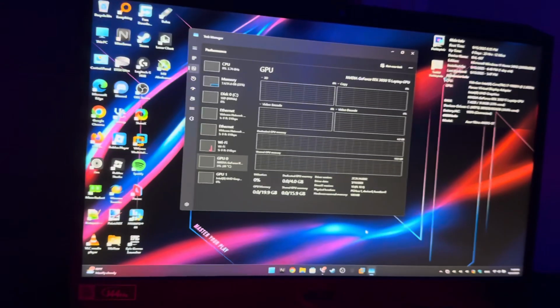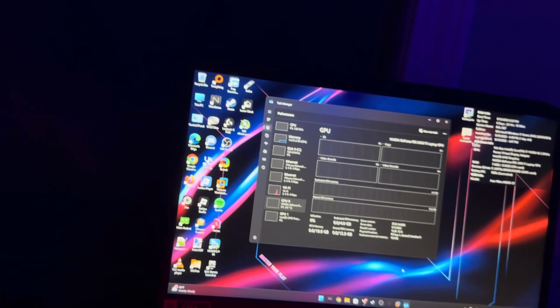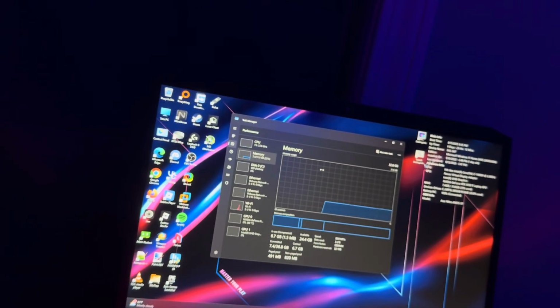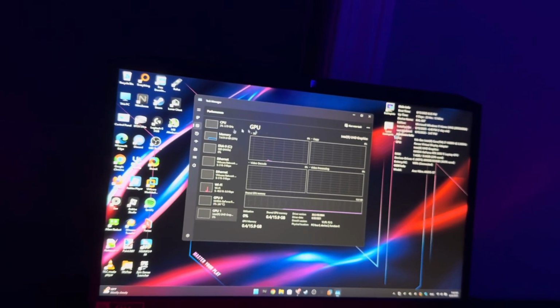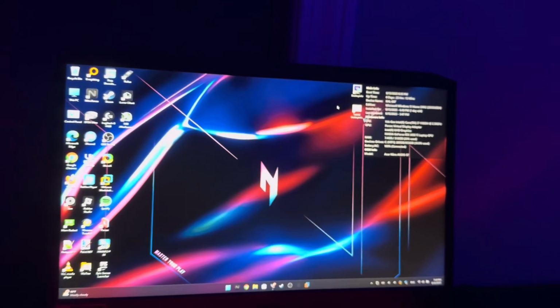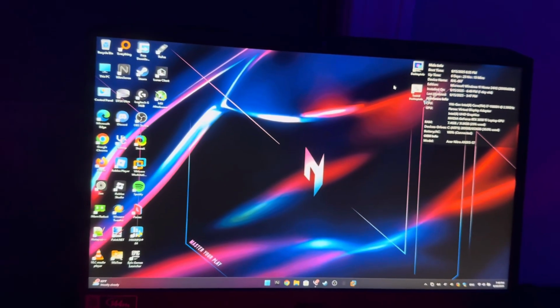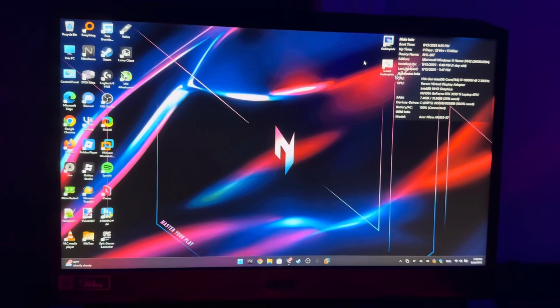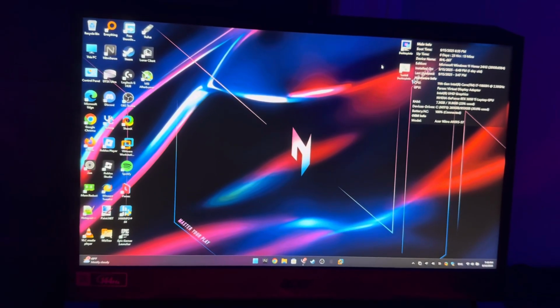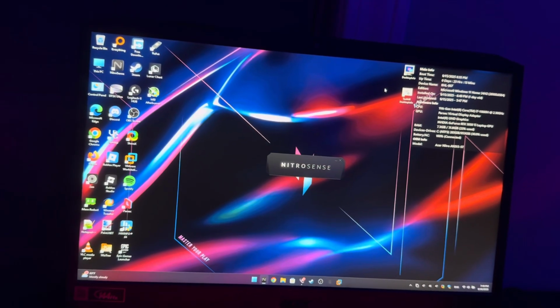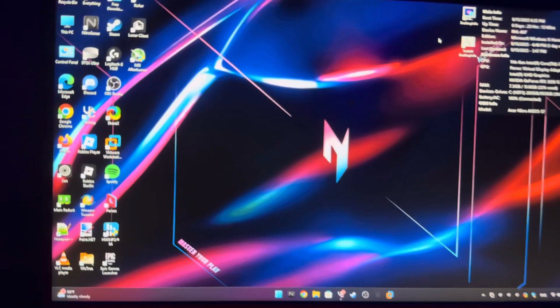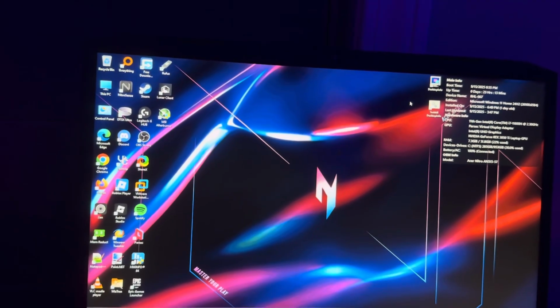But it is whatever, because 32 gigs of regular memory, it'll survive. And it also has help from the iGPU, because they work together, unlike other gaming laptops, where it's either you use one or the other, but now on this laptop, they work together, so technically there's 20 gigs of GPU memory.